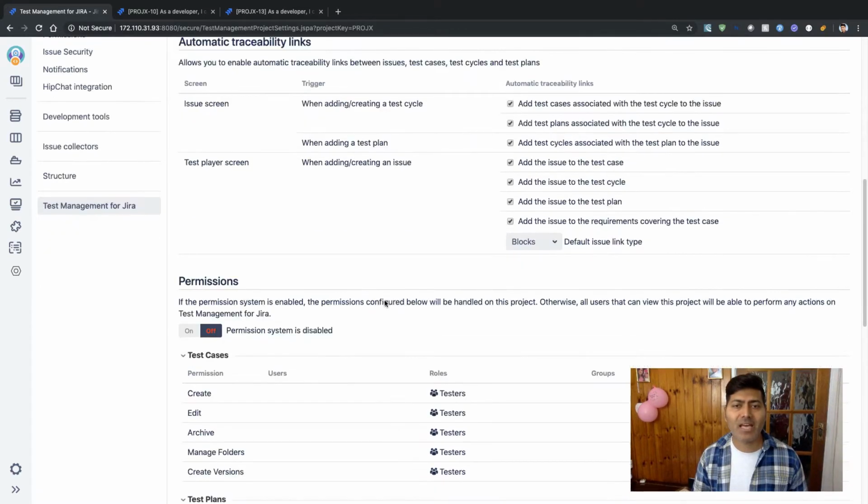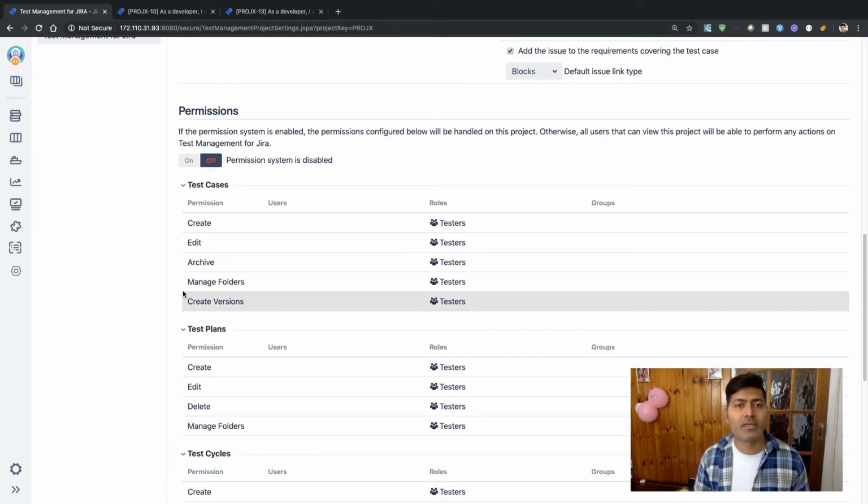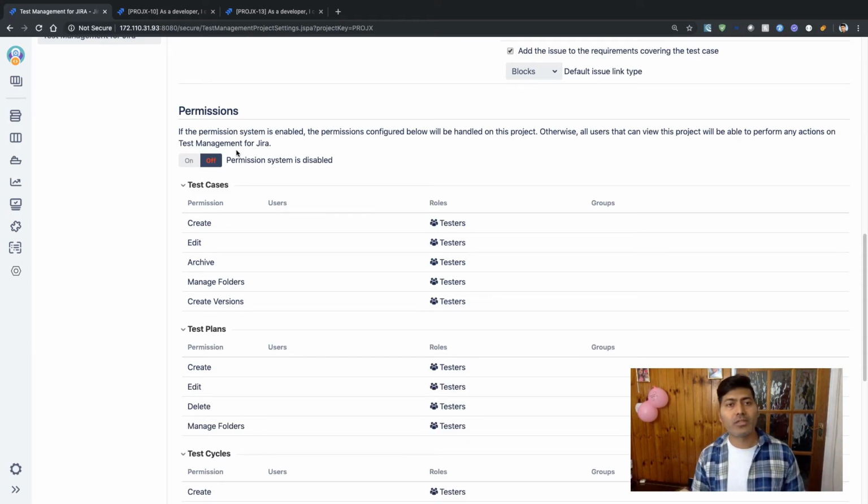The last thing that I want to talk about today is permissions. Right now we have test management for Jira enabled for the project, and if you are not using permissions for this project on the various test management capabilities, you can just have everyone able to do everything. It is also possible to have better control over who can do what with the test management features.